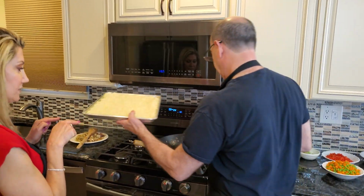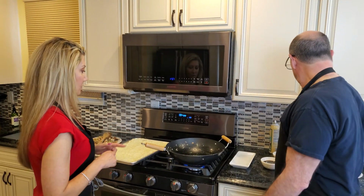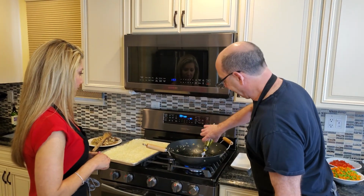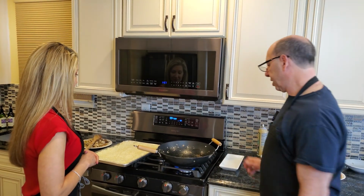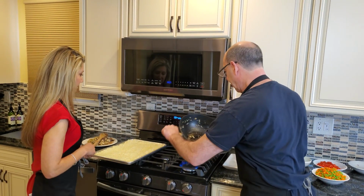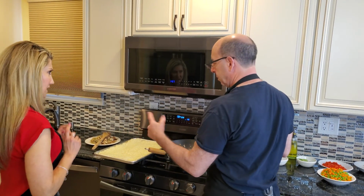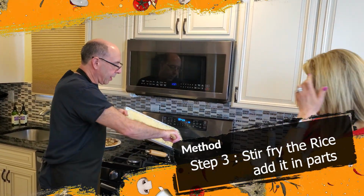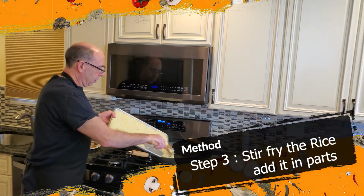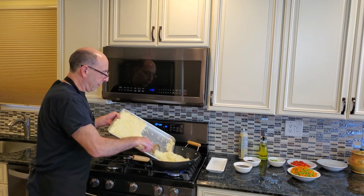Do you add anything else to the pan? You add more oil? You should add a little bit of oil, just enough to literally stick. Yeah, just like a teaspoon. Okay. We'll push that around a little bit. And what you can do, here, actually, do you mind if I do it? Yeah, go ahead. No, please. Don't stand right there just because if it splatters, I don't want it to get on your clothes. You never want to get oil on your clothes because it kind of ruins your clothes. We're gonna put in half the rice first.